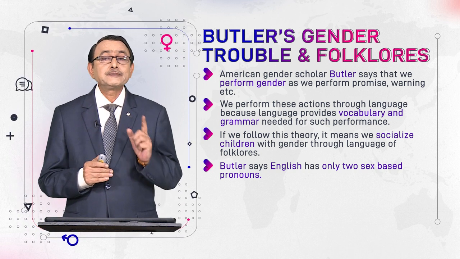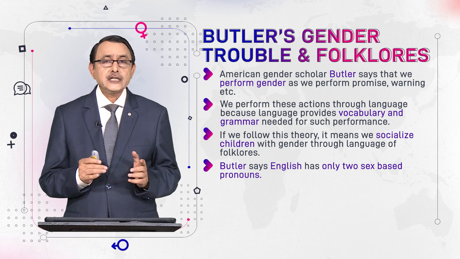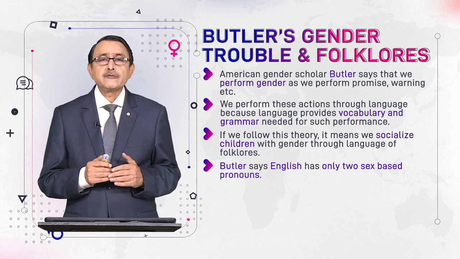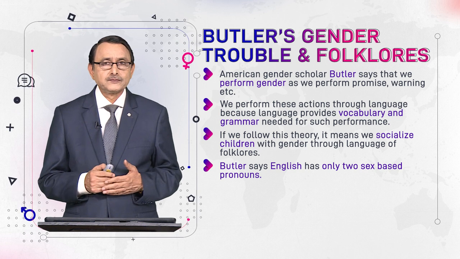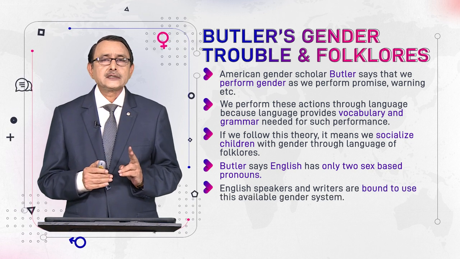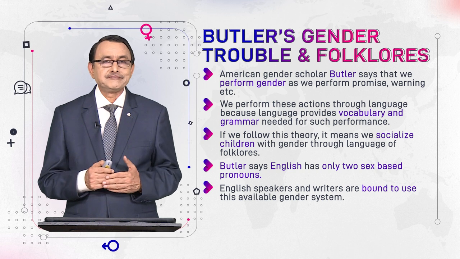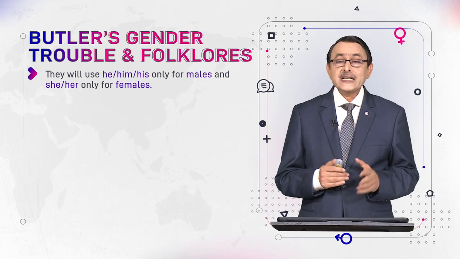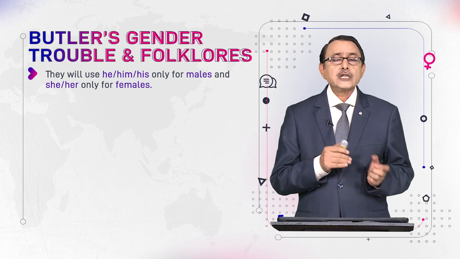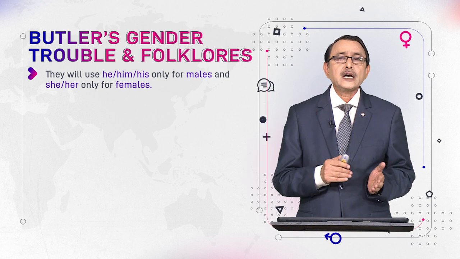third person pronouns, except they, he and she, these two are not sex neutral. He represents males and she represents females, and it represents those things which don't have any sex, and it can be used for both. So ultimately the two pronouns of the English language tell us something about gender in English language and, through English language, in English culture. Males can never use she or her for themselves, and women cannot use he or his for themselves.